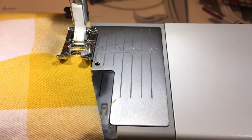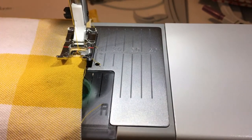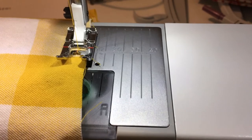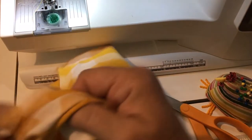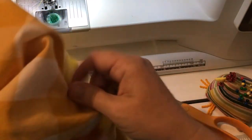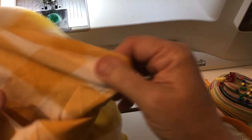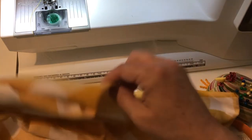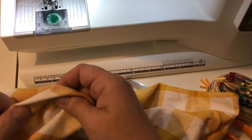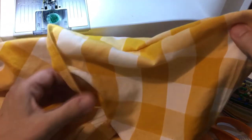When you finish sewing you can trim the edge and snip the corners if you wish. I've got it all sewed together and I took it over and ironed it out so it's nice and crisp. Lo and behold, I dropped the iron on the floor — I tripped on the cord. I quickly picked it up but had already done a little damage to our area rug, so I'm going to have to get down there with scissors and trim off the melted plastic.